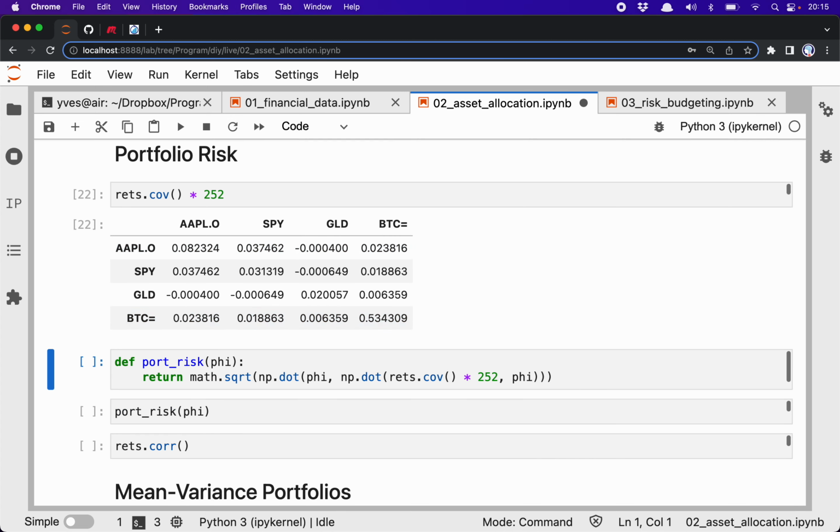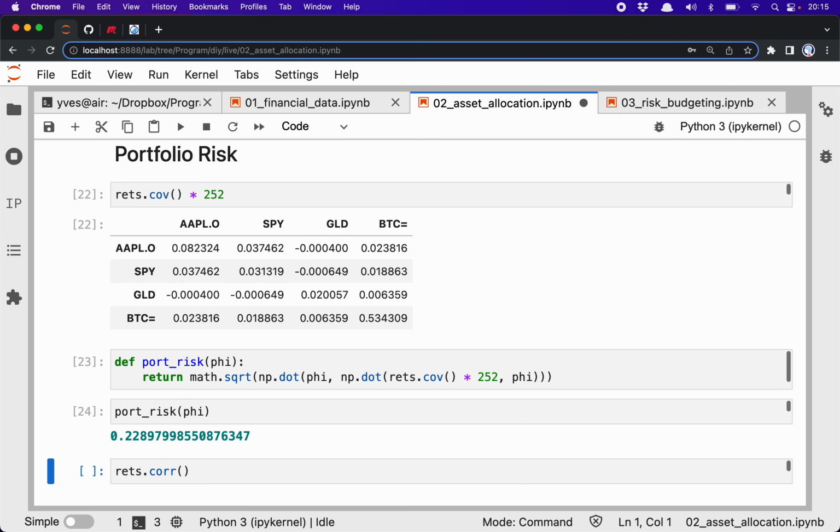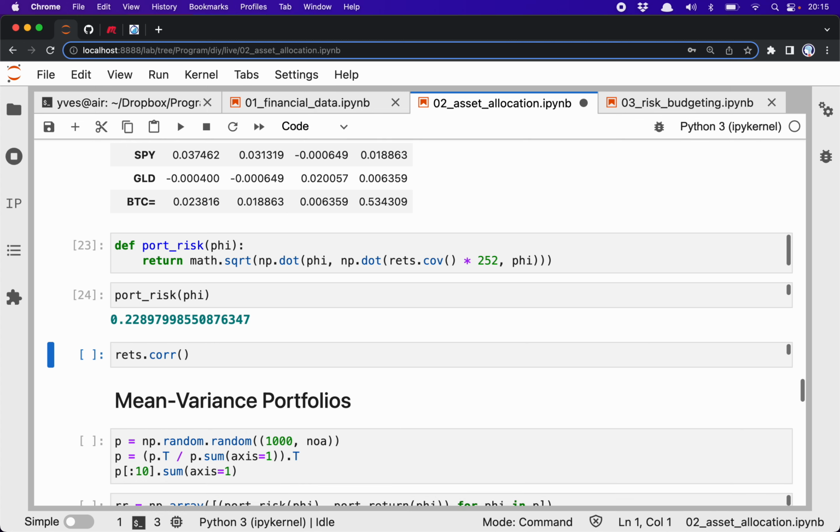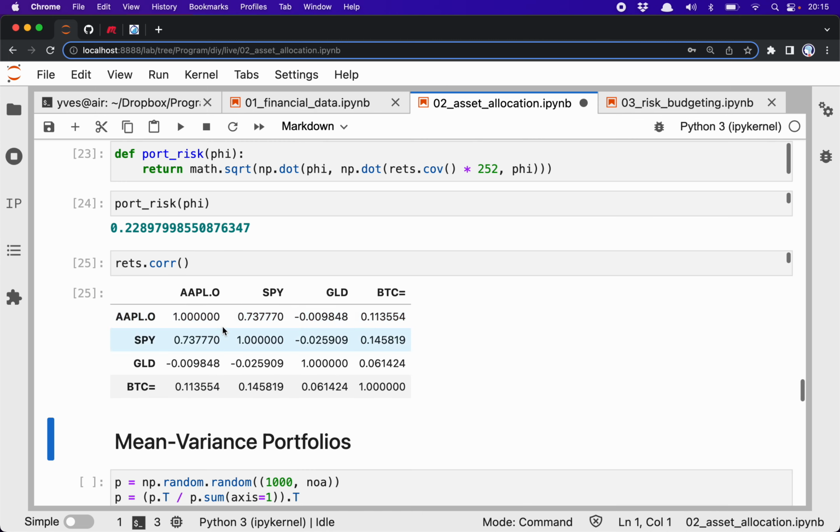Now we get to the portfolio risk, and the formula for the portfolio risk here, it's a little bit lengthy, so we need the covariance matrix annualized, right? And we have 2 dot products. So here's quite a bit of linear algebra, but people who are concerned with, let's say, neural networks, this is like kindergarten linear algebra, right? This is just like 2 dot products, nothing spectacular, and of course Python pandas, NumPy, they help us here. So the portfolio risk would be 22.89%. Here's the correlation. You see also here now some negative correlation and some other numbers.